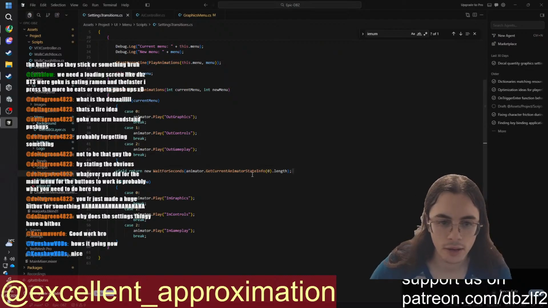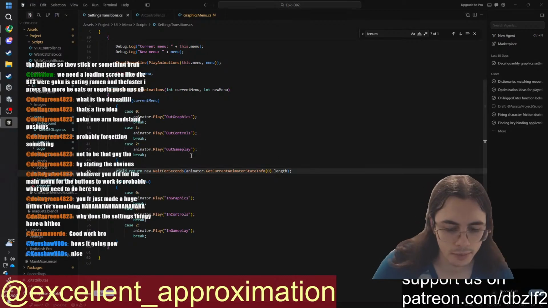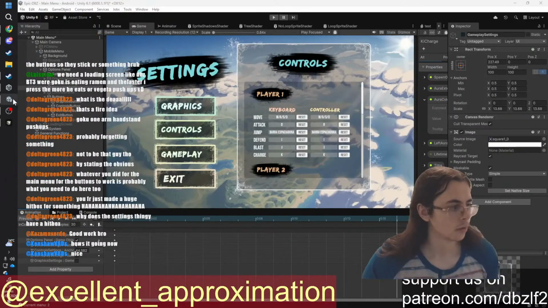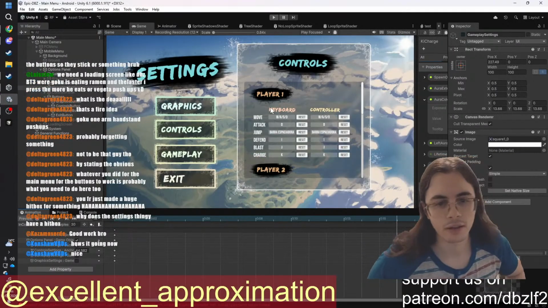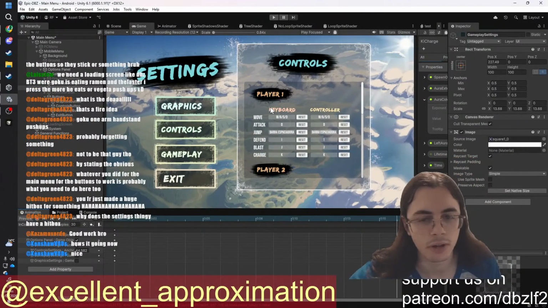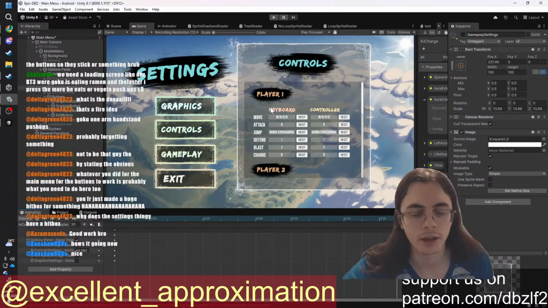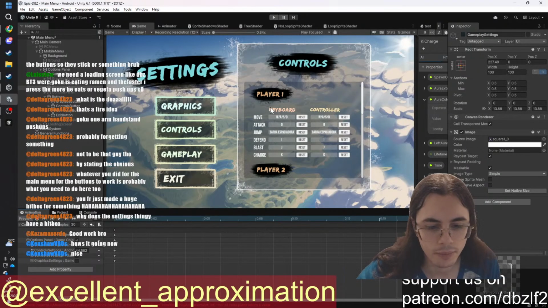I don't think this line here is very reliable, because usually it takes a few frames for the animation to actually start playing, at least one frame.